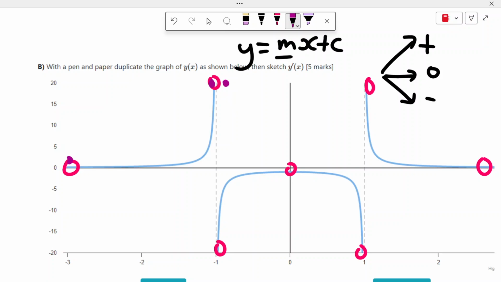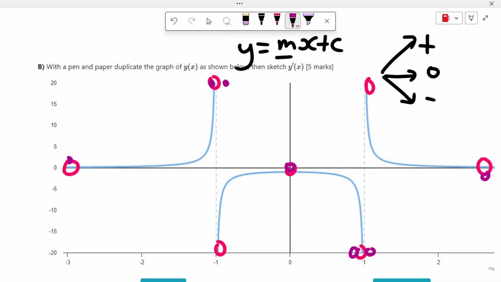And then at this point here, the gradient becomes 0. And then at the right, our gradient is very negative. So if we put a ball up here, it wants to roll down. So now we have our gradient here. And then again, our gradient is very negative. So we put another dot here. And for this one, our gradient is ever so slightly negative.